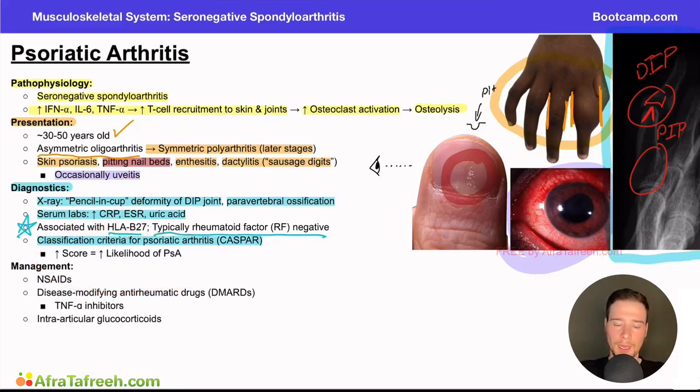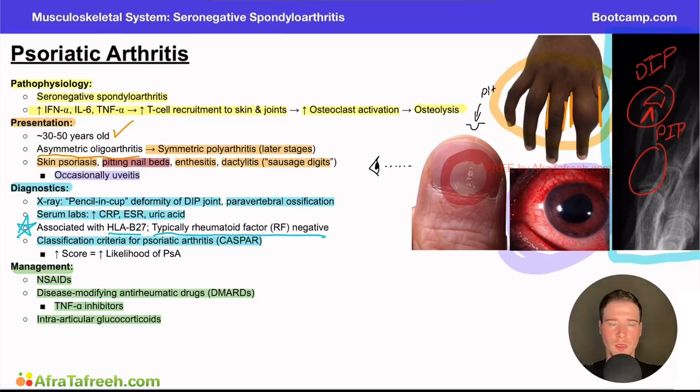Now, when we think about our management here, it's mostly going to be symptom management. So we're talking about anti-inflammatories, disease-modifying anti-rheumatic drugs, one of the classic ones being the TNF-alpha inhibitors, and intra-articular glucocorticoids. Again, there's no treatment for this condition. It really is about managing symptoms. So if we have arthritis and we have inflammation in the body, it makes sense that we're using a lot of things that are kind of curbing that system, right? We're decreasing the inflammatory response, we're decreasing the immune response in the body to help these patients with their symptoms and hopefully have a better quality of life.